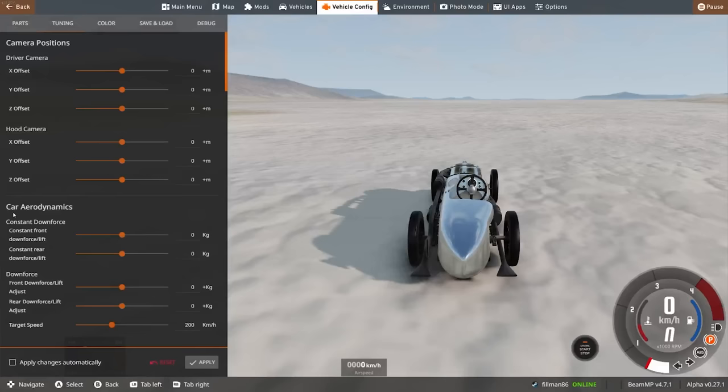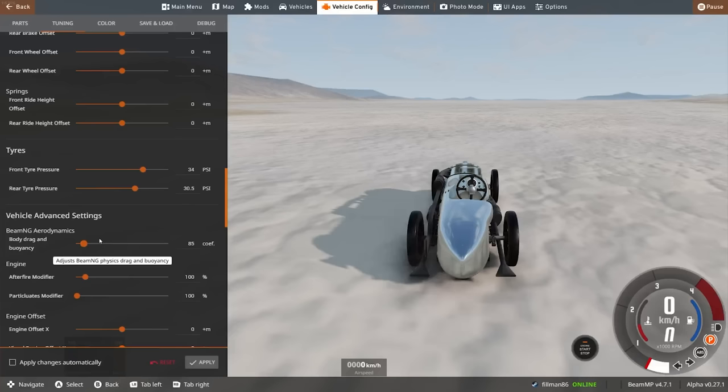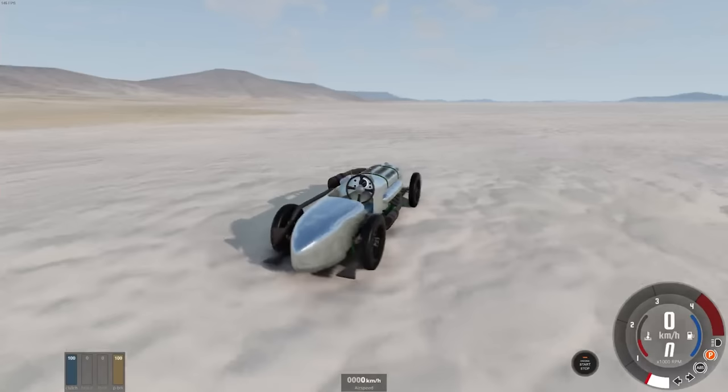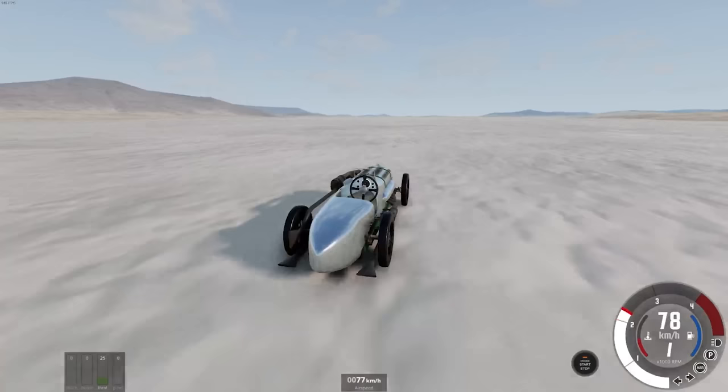Usually a drag coefficient of like 0.3 is pretty bad, so I thought 85 would be good enough. Let's go to like 273. Let's hope that weird things don't happen. Everything seems stable. All right, let's give it a try. And luckily I didn't get any over-rev risk damage. And push all the way up again.